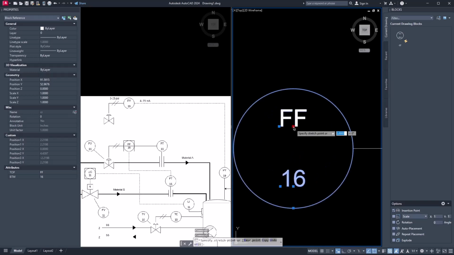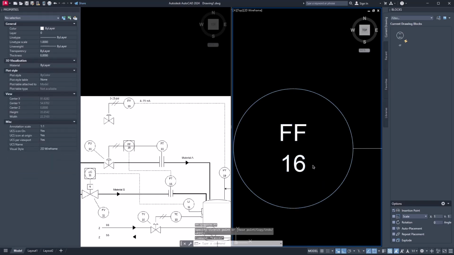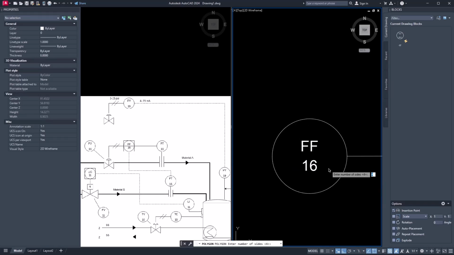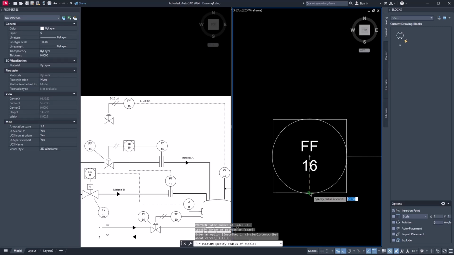Now if you want to move this, you can turn on ortho and object snap, so that it becomes so close. Now you can see a square right here. You can either get into a polygon and make the number of sides 4, pick the center of the circle, circumscribed, and select the bottom point. That's one way of drawing. You can also embed the same square right into the circle.